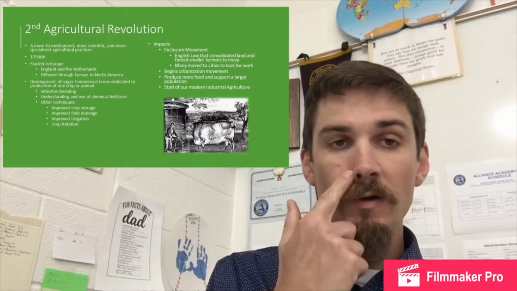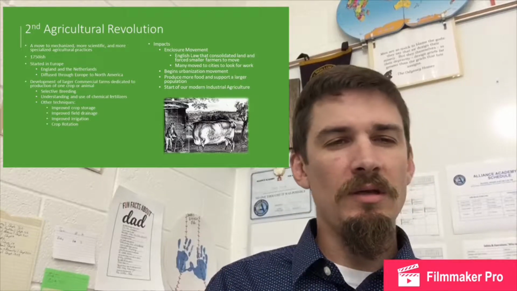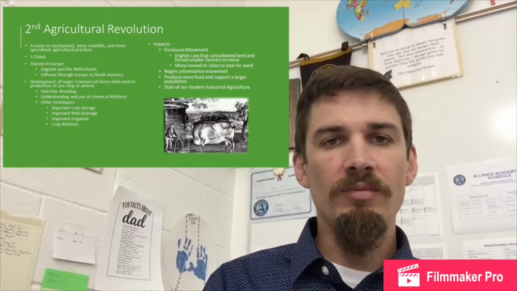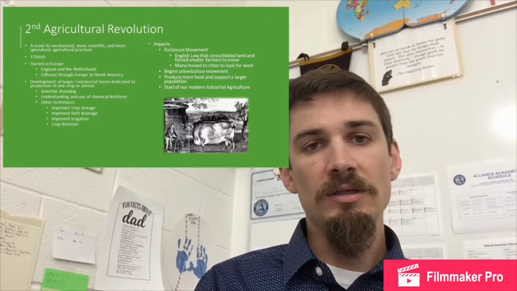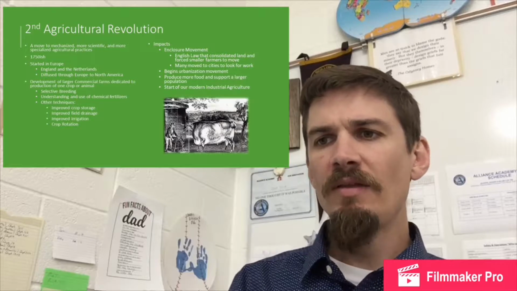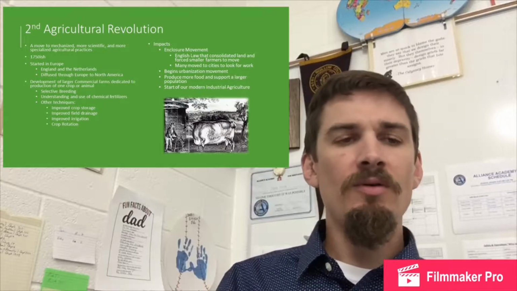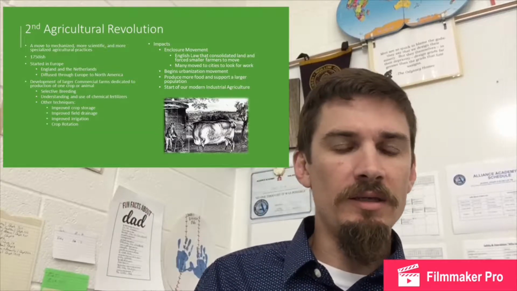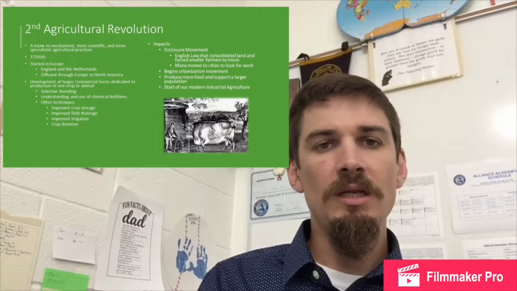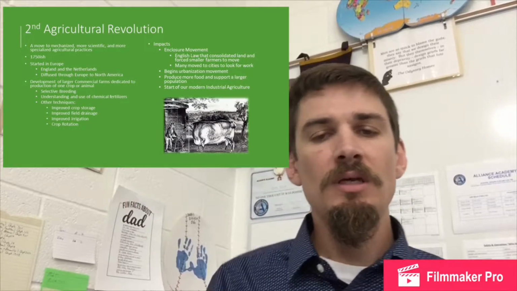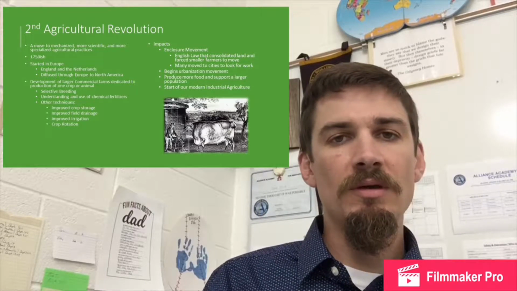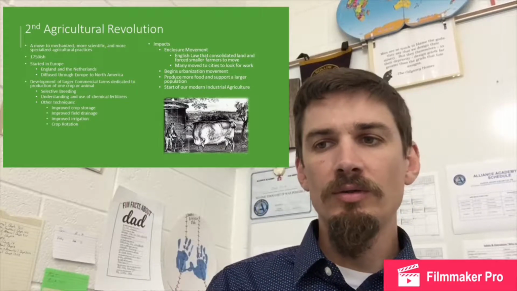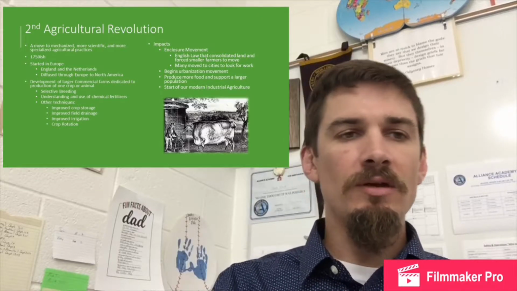So you notice it starts there in Europe. Different processes start in different places. So one of the first processes in terms of selective breeding is going to start in Denmark, and then also you're going to have more of the mechanized elements of agriculture begin in England, because that's where the first steam engines are going to be developed. But you also have the enclosure movement that happens there. That's going to be significant to agriculture as well. And so you'll see there some of the elements of it.